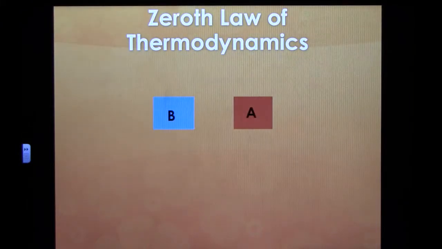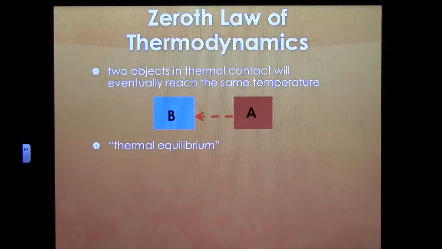You should be familiar with the concept that if two objects at different temperatures are placed in thermal contact with each other, meaning that heat can flow between them, they will eventually reach the same temperature. The two objects are said to be in a state of thermal equilibrium, meaning that they are at the same temperature. This is because the hotter object cools down slightly, the cooler object warms up, and they will finally reach the same temperature, or thermal equilibrium. For example, if you leave a spoon in a bowl of hot soup, the spoon and soup will eventually reach the same temperature, or thermal equilibrium.